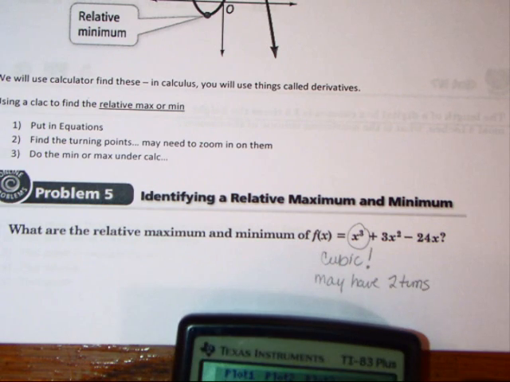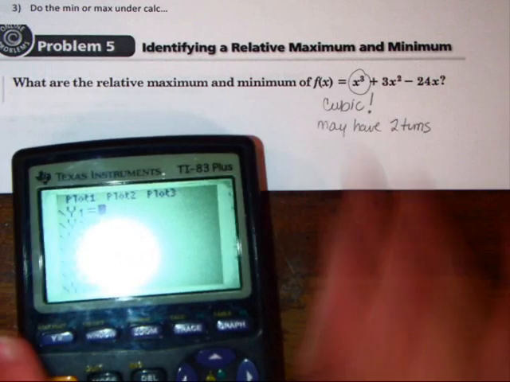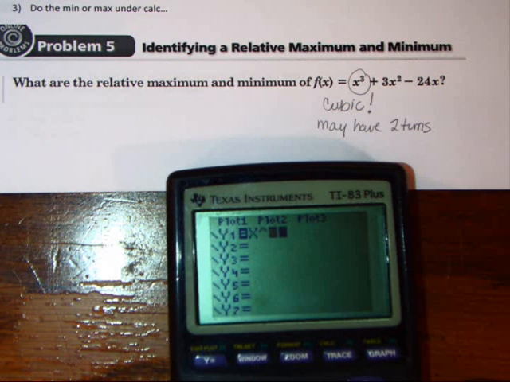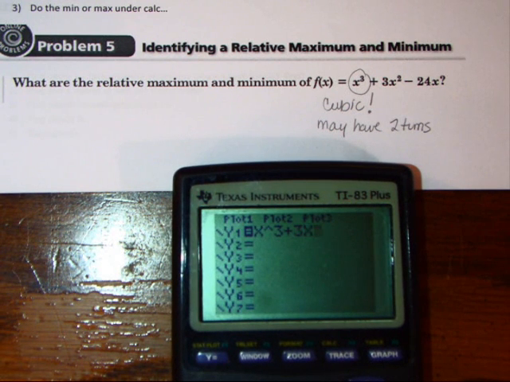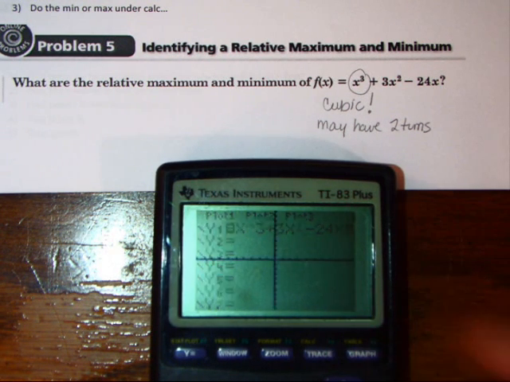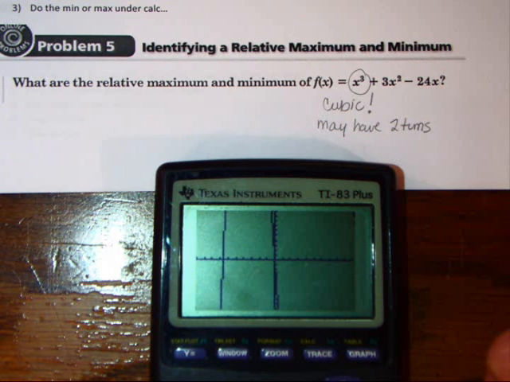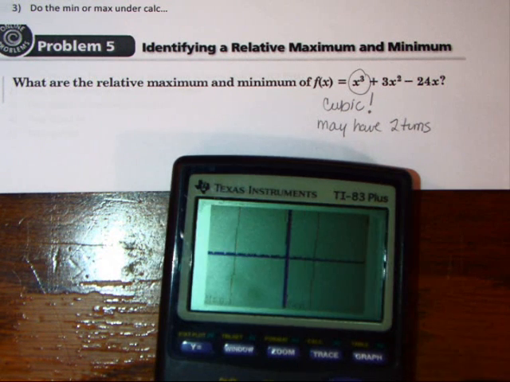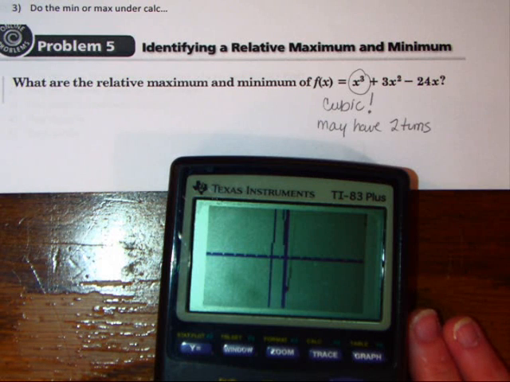Your calculators are going to be your best friends in Chapter 5, guys. Alright, so I'll move that up there. Let's get it in a good spot so you don't have a glare. That looks pretty good. So x cubed plus 3x squared minus 24x. Let's graph this thing and see what we're dealing with. We've got a cubic. Now, you can see I kind of need to zoom out. So I'm going to hit zoom, select number 3, and hit enter so I can actually see this graph a little better. Still need to make it a little taller.